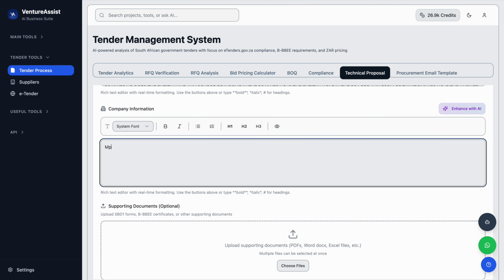So I'll just say Mortec Express Pty Ltd, based in Pretoria, level 1 BBEE, primarily focusing on software development work. Here is my website, for example. And then you put in your website details.